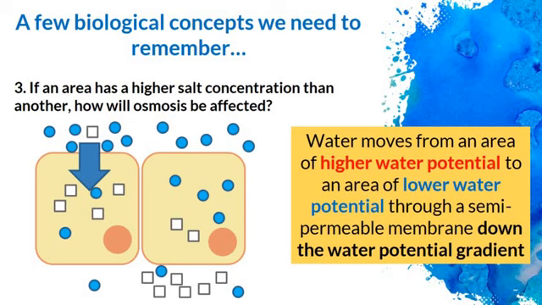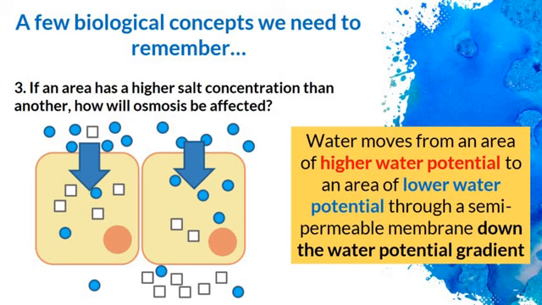The first thing, to identify the area of higher water potential, we want to see more solute and less water. So looking at the bottom here, we can see lots and lots of salt and not much water, so this must be the area of the lower water potential. Looking for an area of higher water potential, again, we've got more water here and less salt, so that means the first place that we might have things moving from, at the top here where we've got loads of water but no salt at all, will be from the top to the middle.